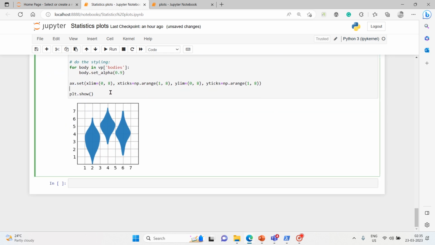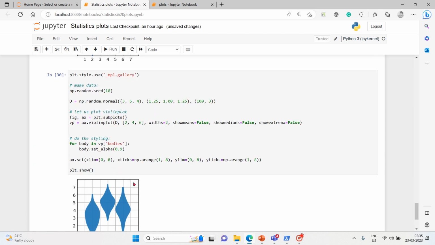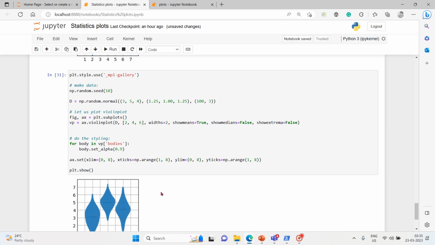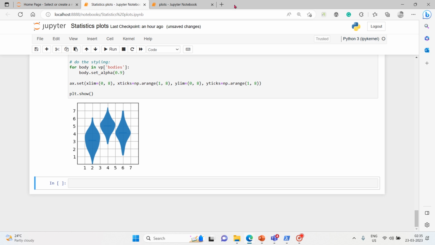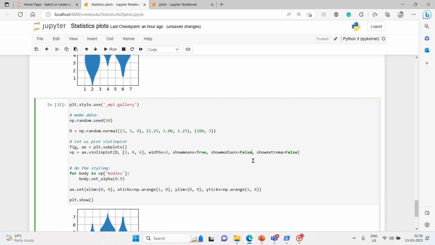I'll copy the same plot here. So execute, and this is the plot, you got it. Now I'll change this and execute it, and you can see something at the center here. I'll do the same thing for this.